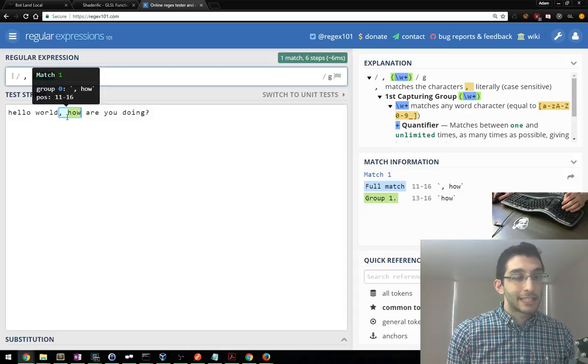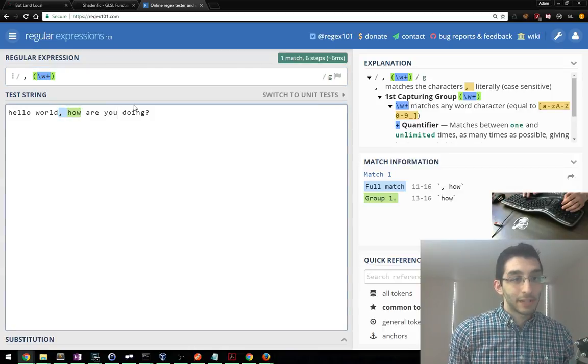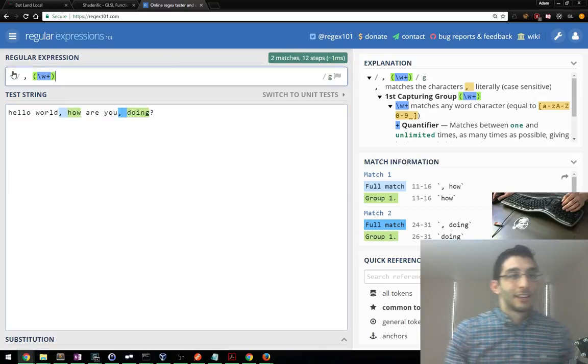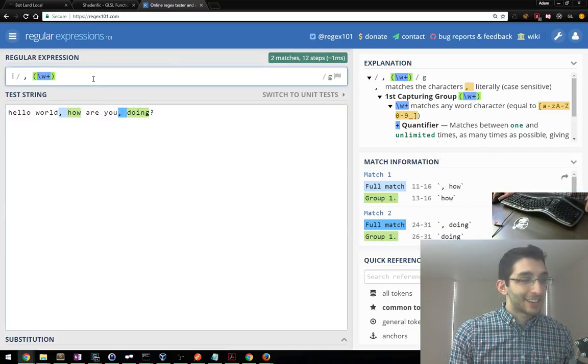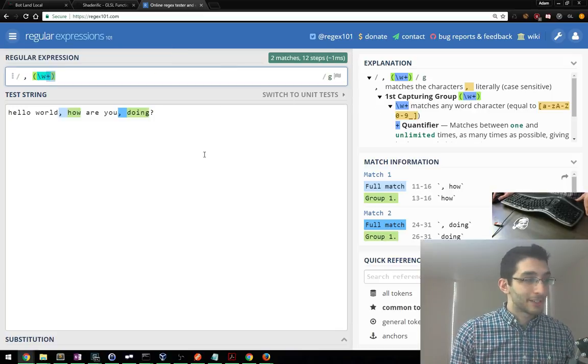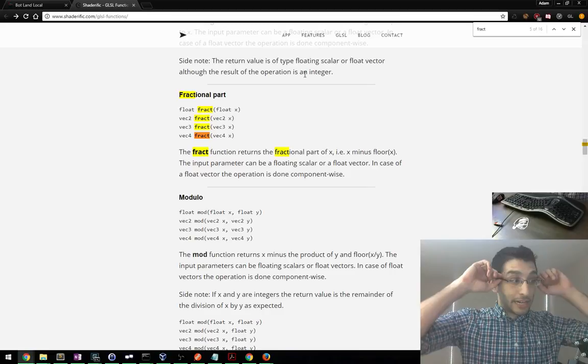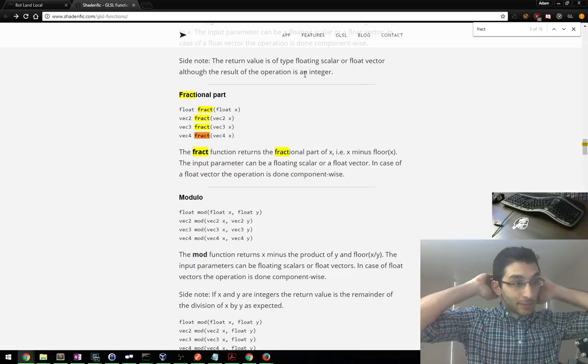So yeah, you can test this, and then you can change your text to see exactly what it'll find. So you do something like this, and now it's matching both of these. So I suggest trying out this site, and that way you can see exactly what everything's doing and try changing things. If you want more help, I think you need to send your actual regex and then maybe some text and what you expect to have happen.